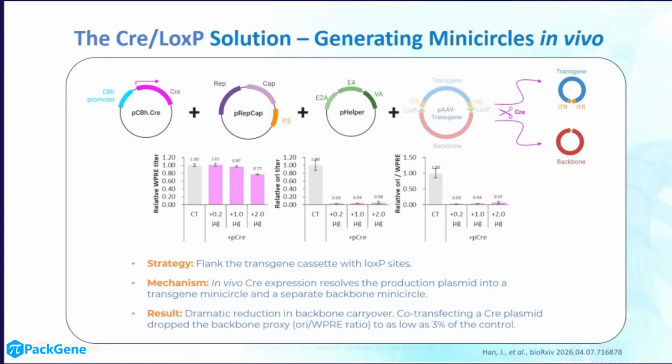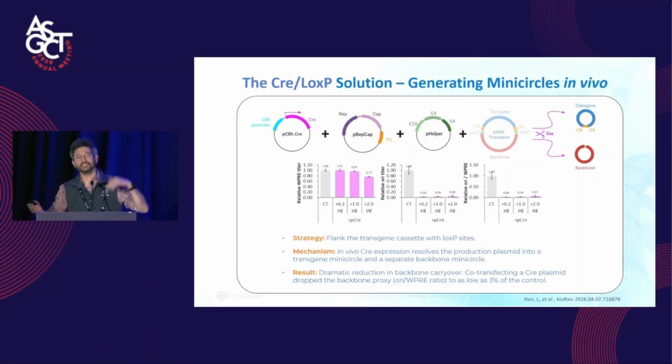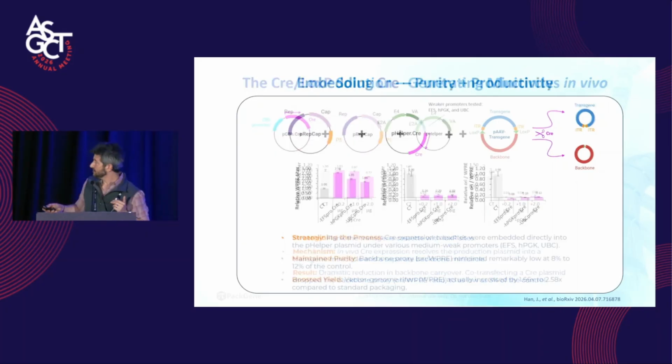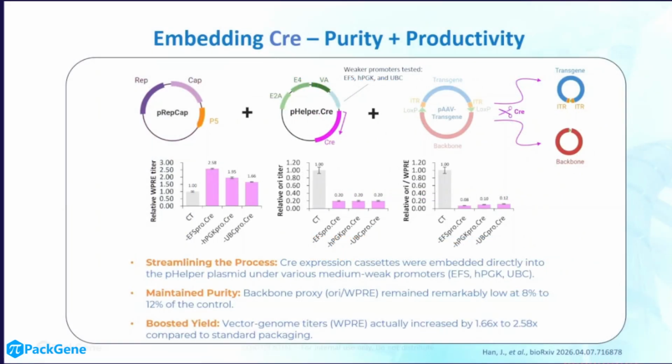DNA and backbone carryover. Interestingly, we saw that the more of the Cre plasmid we put in, the more we actually get a reduction in titer. So we wanted to ask two questions. If we express less of the Cre, maybe with a weaker promoter, would that be even better? And second, to keep manufacturing costs down and the operation simple, can we take the Cre gene and put it into our helper plasmid to bring it back to a 3 plasmid system? So we did just that, and we were very surprised to see that with a weak promoter, we actually got 3 times the yield, which was excellent, and all of that with a very significant reduction in backbone carryover.